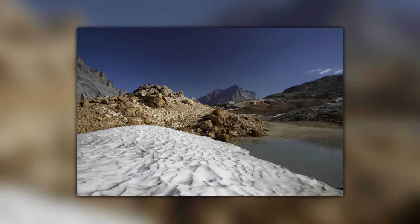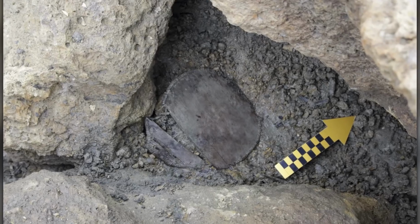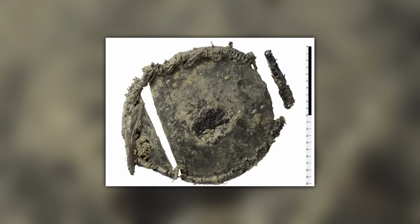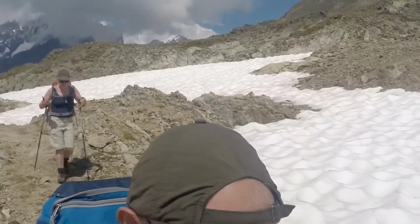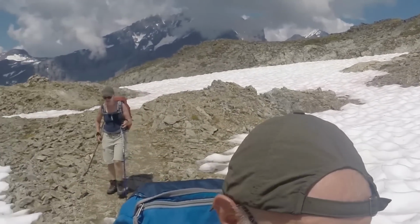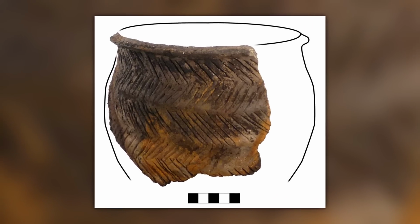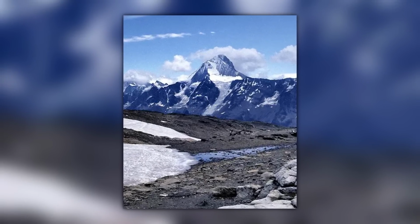While we're talking about food, let's see what can be discovered by examining the contents of a Bronze Age lunchbox. This particular box was found when it was revealed by the melting glacier ice of the Lötschen Pass in 2012, 8,000 feet above sea level in the Bernese Alps. The circular box is made of 3 different types of wood. The base is made of pine, willow for the sides, and larch for the seams.